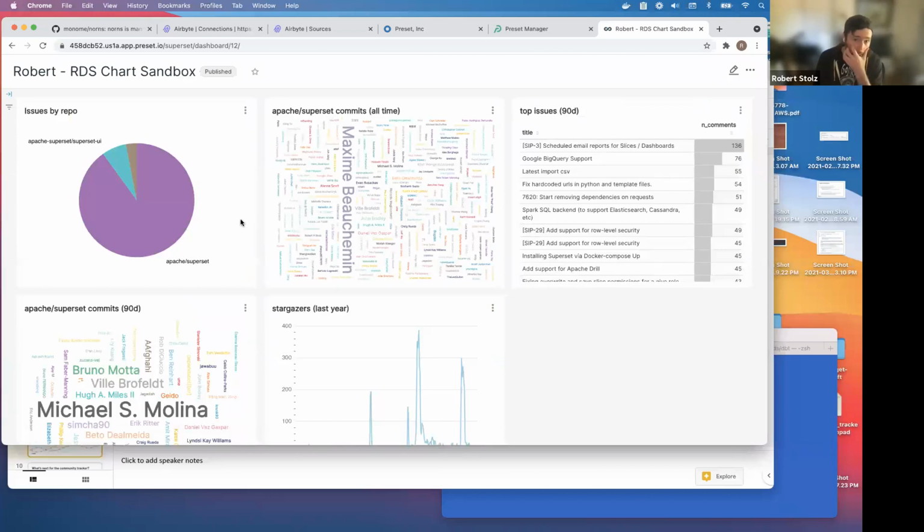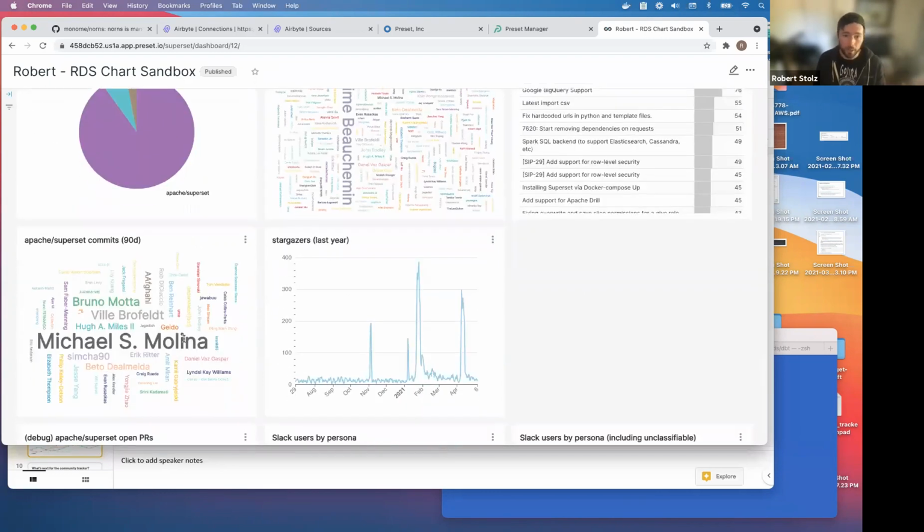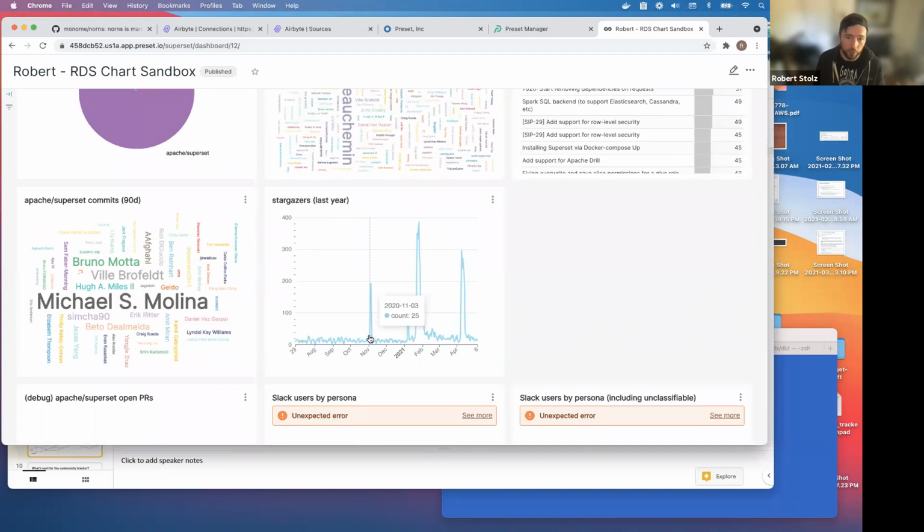And then for repos, we can see who the all-time committers are, who the 90-day committers are, and what stargazers look like over time. If you're an organization that's trying to work with an open source project, it can be cool to see how what you're doing has an impact on the attention the project is getting. Looking at the gain or change in stargazers over time is a good approximate measure for how much attention the repo is getting more broadly. And you can correlate these things with events that you hosted or things that you did that might have brought attention to the repo.